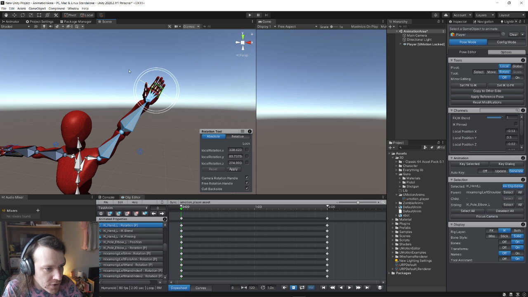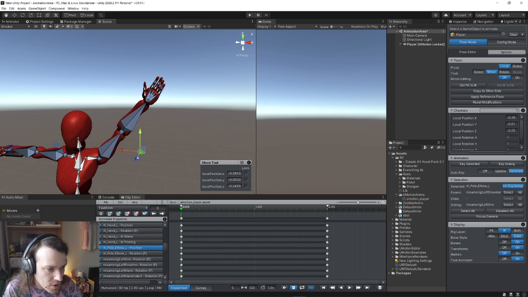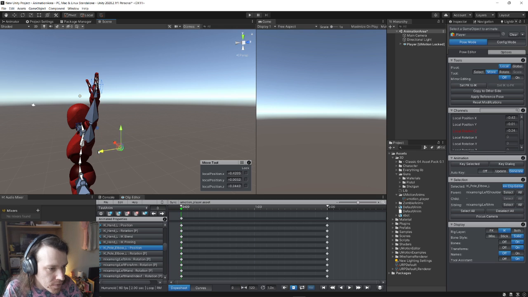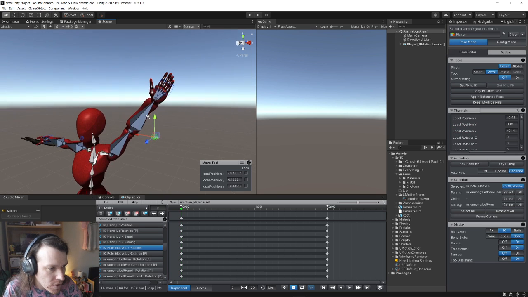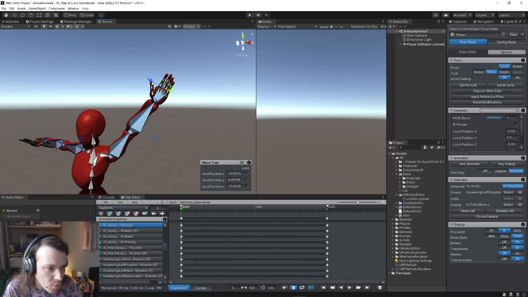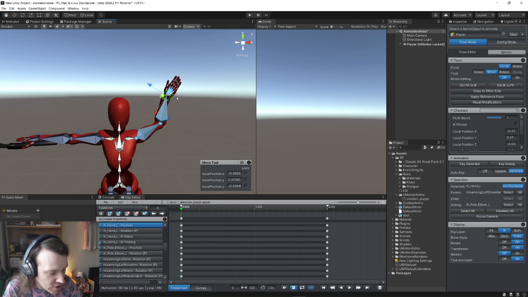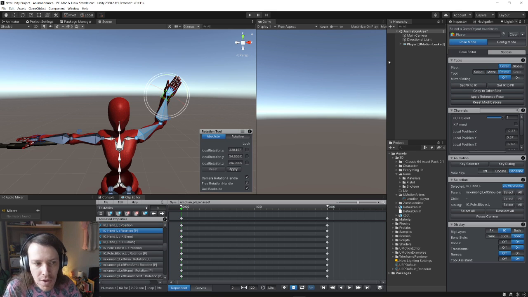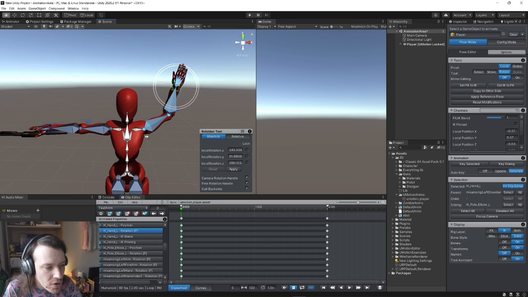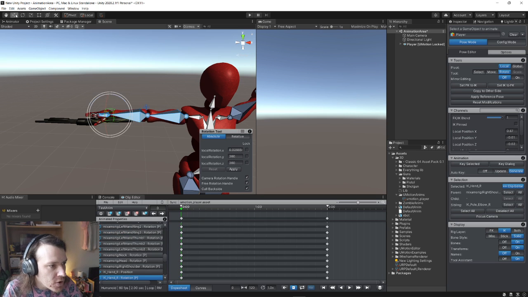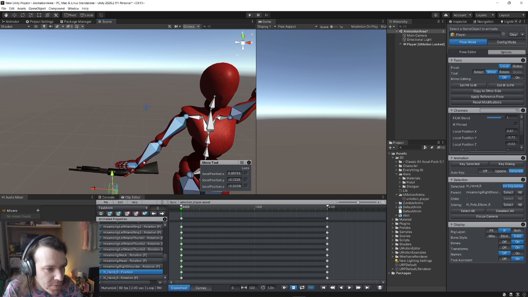Can we rotate this? And I'll just... Pretty goofy, I think. Let's move this back down to the hip where we had it before.